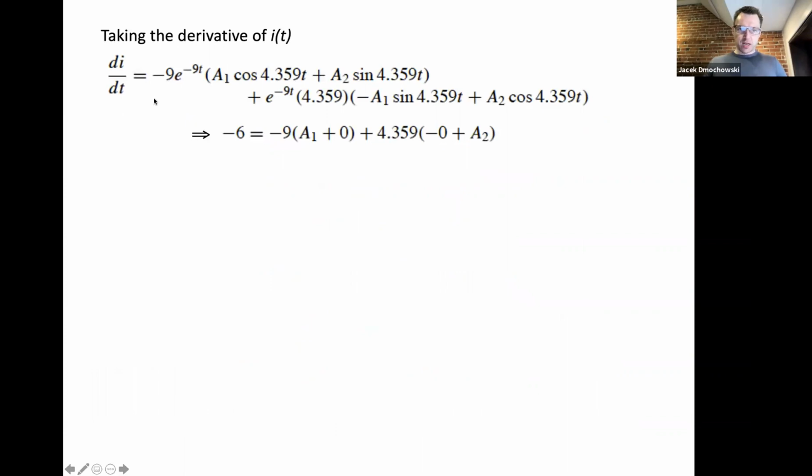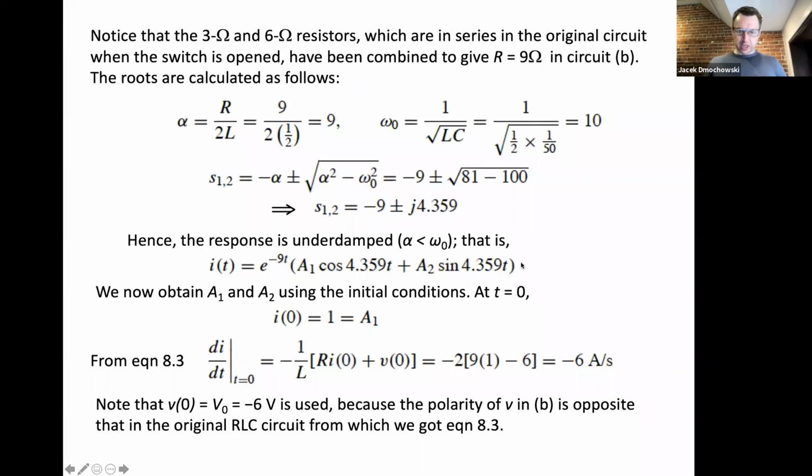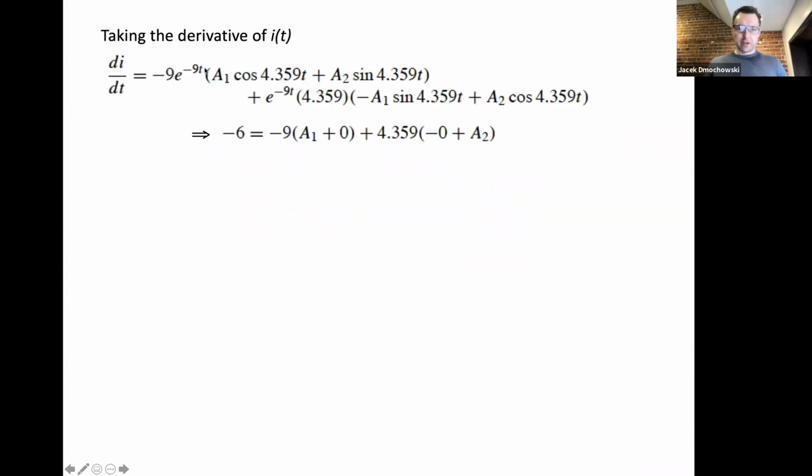And so now I can go back to this equation. I can take its derivative, so apply basically the product rule. I differentiate the exponential and leave the sinusoid alone. Then I leave the exponential alone and I differentiate the sinusoid. And when you evaluate this derivative at t equals 0, a lot of things drop out. Anything that's sine drops out because sine of 0 is 0. Anything with a cos becomes 1, and the exponential becomes 1.